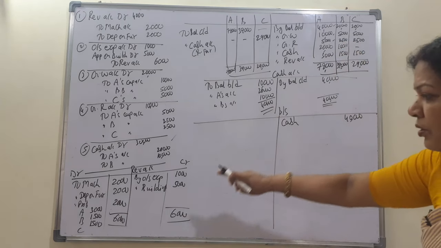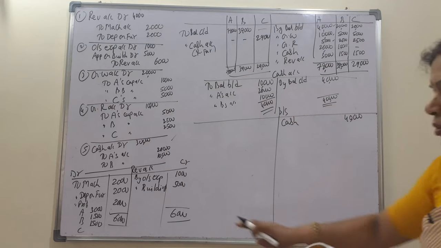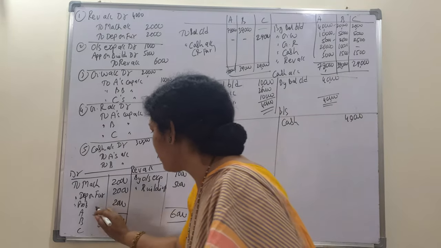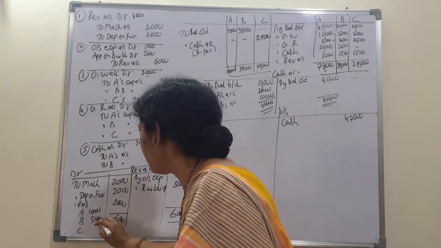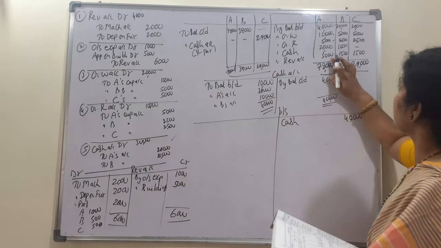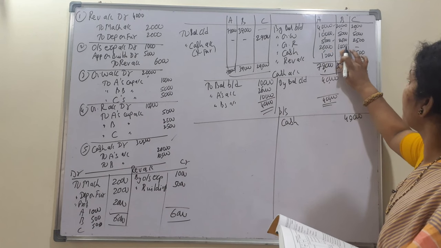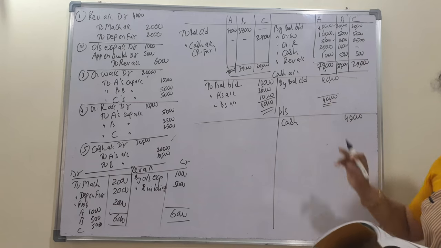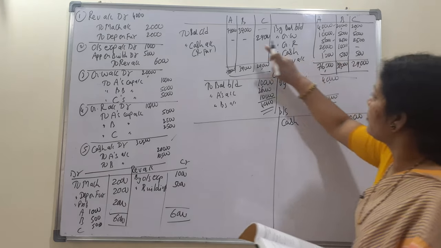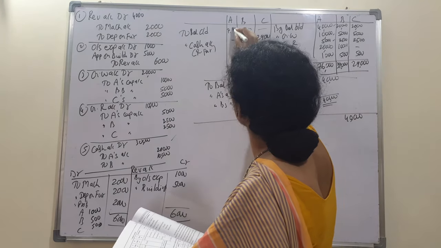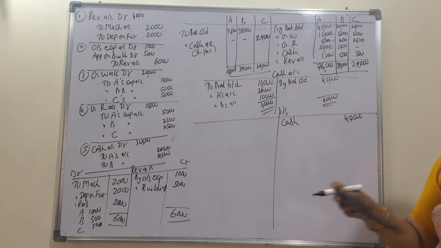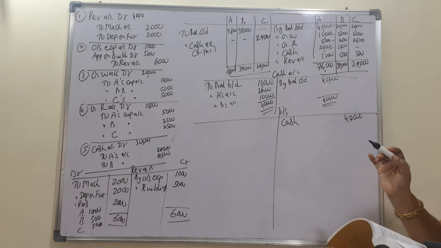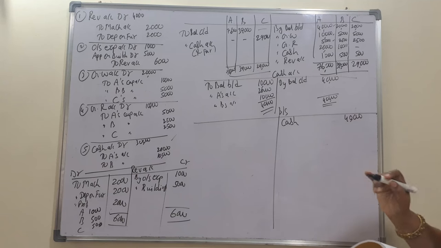And your revaluation account, how much is that? Profit is here 2,000. Sorry, this is 2,000 only. When we distribute it, you will get 1,500. So ultimately it comes to 76,000. And B's is here, if you total up, it is decreasing: 20,000, 55,000, 2,500, 500 and 10,000. It comes to 38,000.